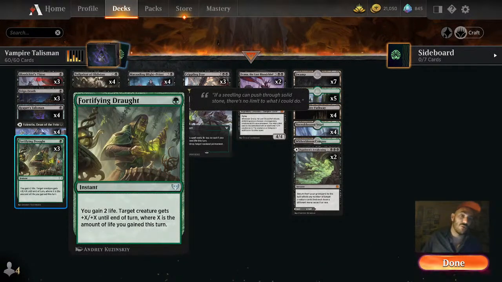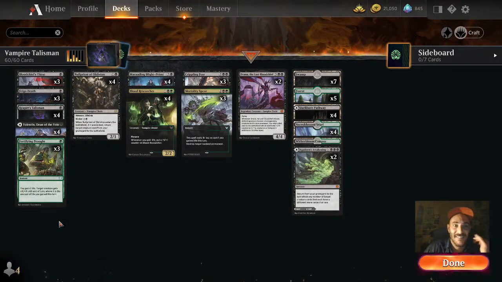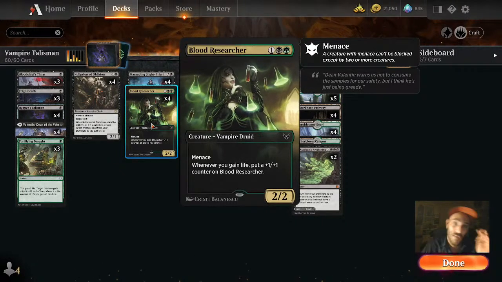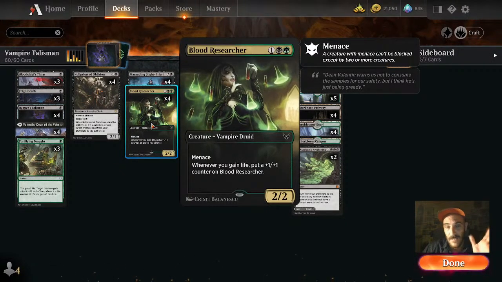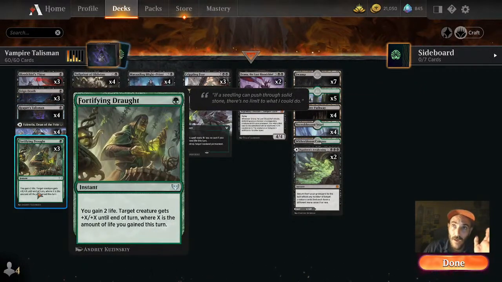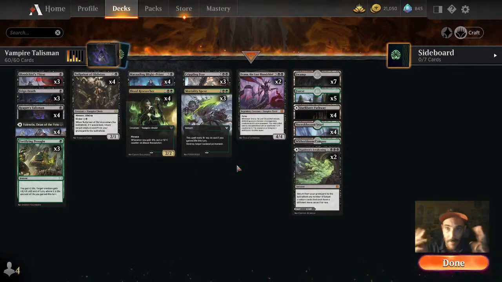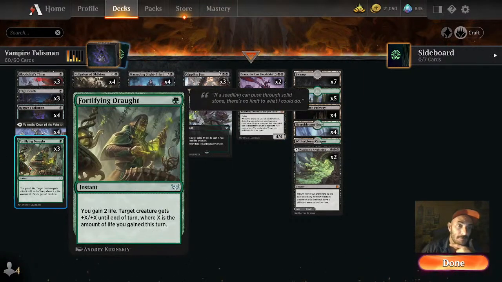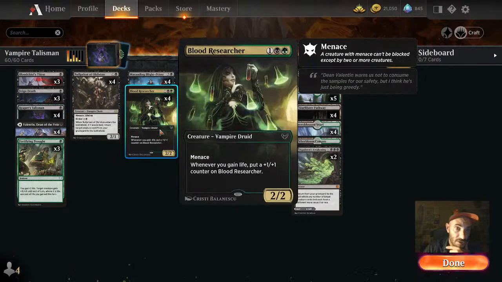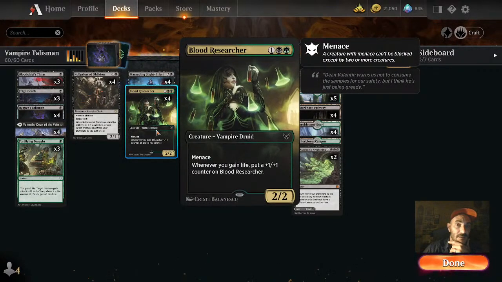Fortifying Draught. I believe that's the correct pronunciation. It's a 1 mana instant from Strixhaven. This is another sweet one, okay? So the pattern is this, like I've already described. You attack with a Reaper's Talisman equipped Blood Researcher, alone. You get 2 life. Then, while the opponent is either declaring blockers or not, you cast Fortifying Draught on the Blood Researcher.